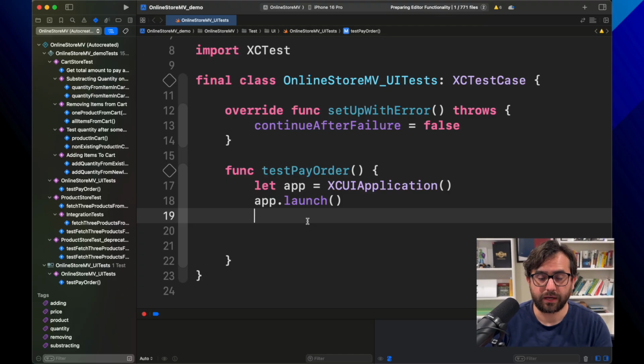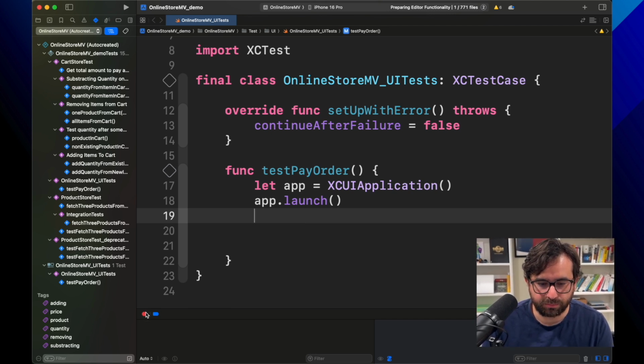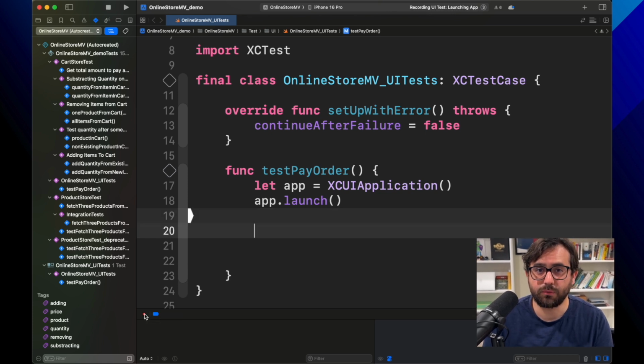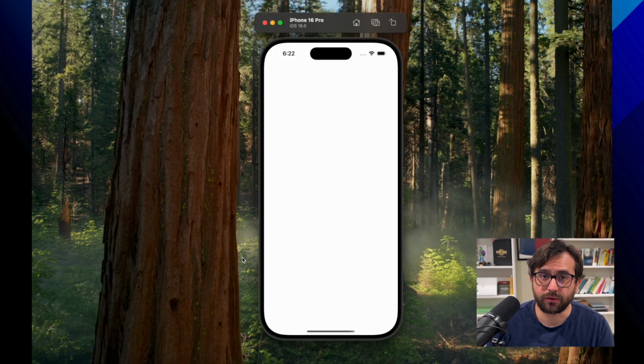Two thousand years later. Okay, I had to restart Xcode because for some reason the button was not working. And look at that, now it's working. All right, let's press the button and see what happened. I'm going to start easy. I don't want to make the full UI test right now because it will be a lot of code. But let's see what happens when I touch a few of the items.